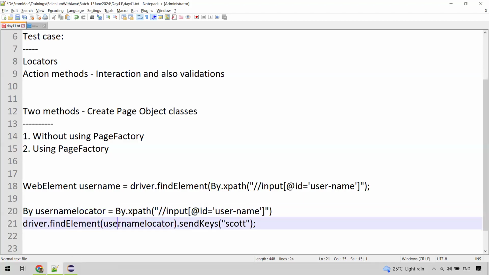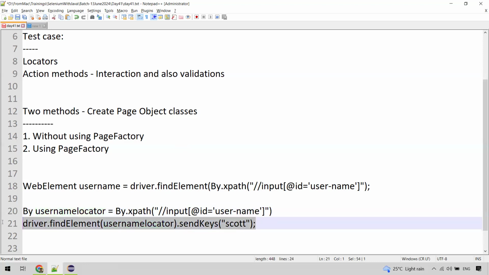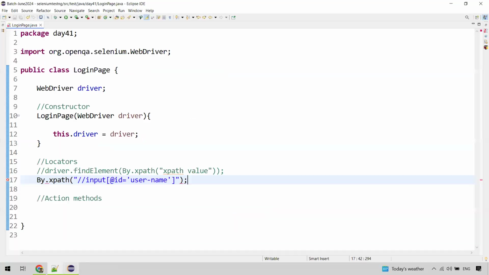If you put this here, then that will become the same old one, right? We are just separating the locator and the find element method because we wanted to have this in the locator section and use this locator in the action methods. In the action methods, we'll write this code of finding the element. So let's do that now.